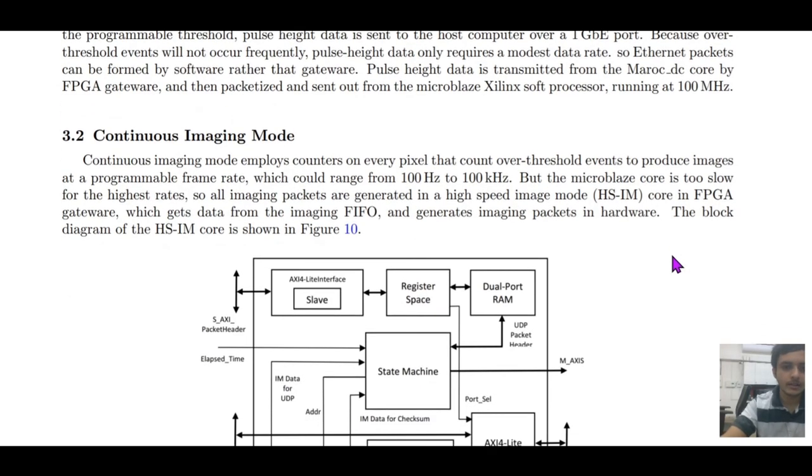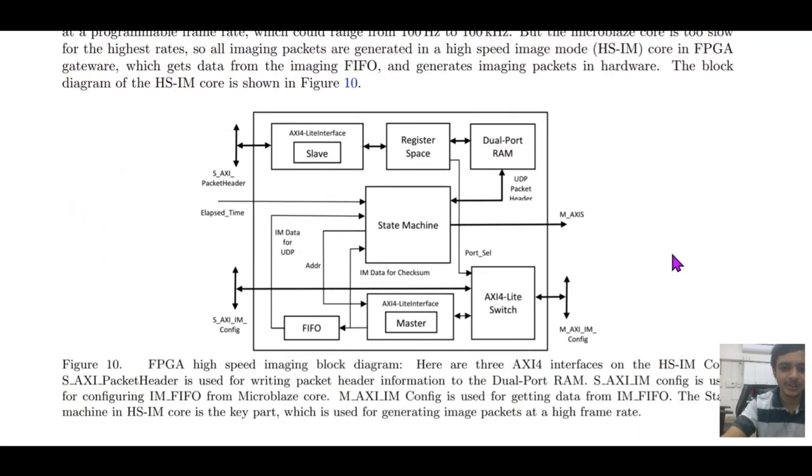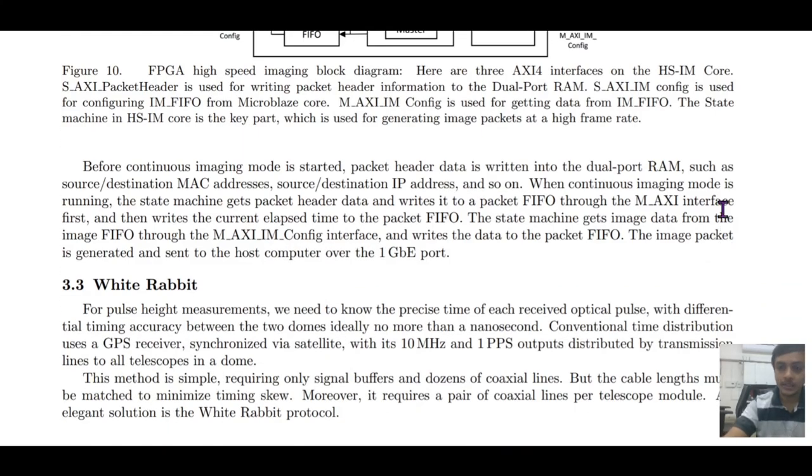So we won't go into all the block diagrams, but this is another block diagram of the same FPGA, and this is the block diagram on the quadrant side or the imaging side. As you can see, there is a state machine implemented there, a FIFO, AXI switch. There is a RAM for storing the images, storing the event data. There is the register space and so on. So a lot of things inside the FPGA. The FPGA does a good job in this entire four-board setup.